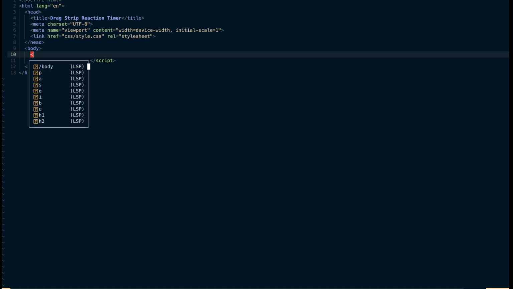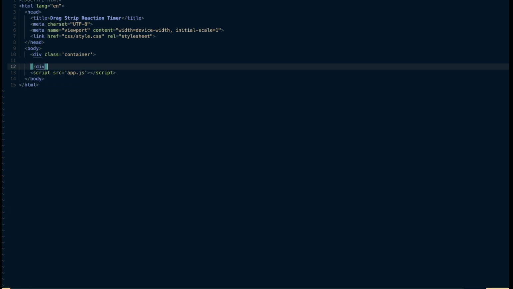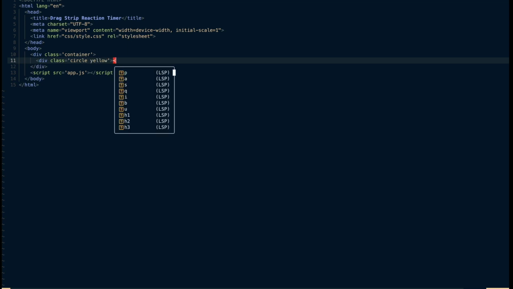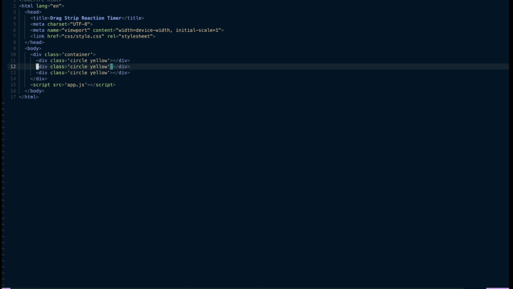So I'm just going to do a simple div. We'll just do our traditional container class. And then we'll throw in a div with class circle, and we'll do the color of what we want. The reason we're doing this is we're going to have three, well, we'll end up having more, but at the beginning, we're going to have three circles. We're all going to want them to be the same size and shape, but we're not going to want them to be the same color. So that's why I have that circle class, and then I'm adding a second class, which will be the color, whatever it is. So, all right, cool.